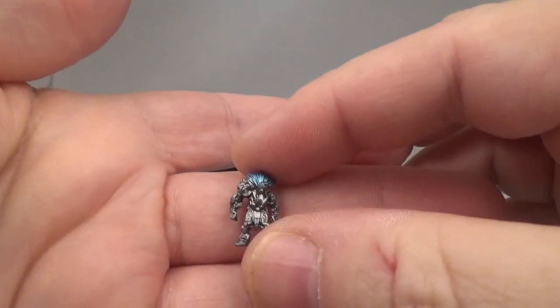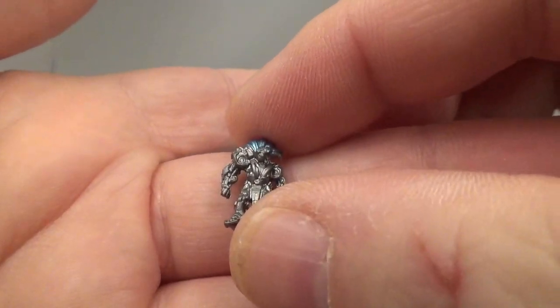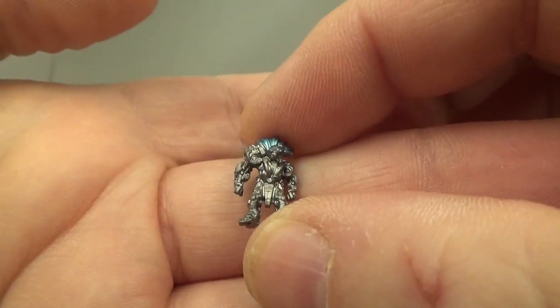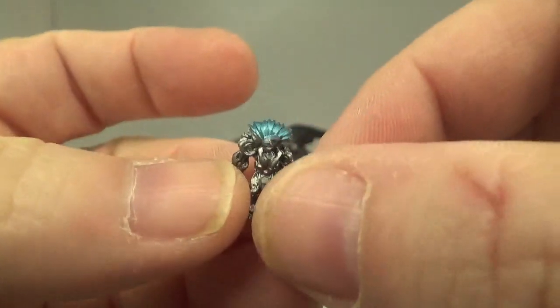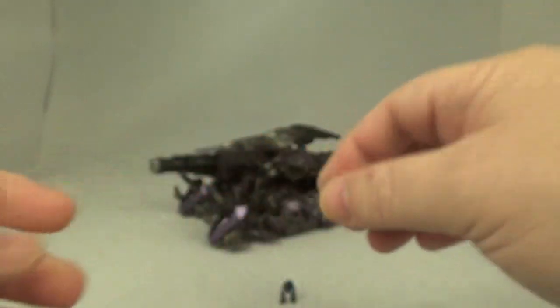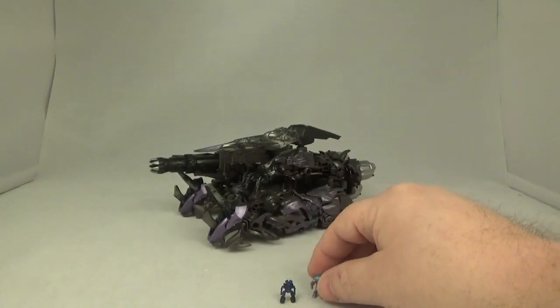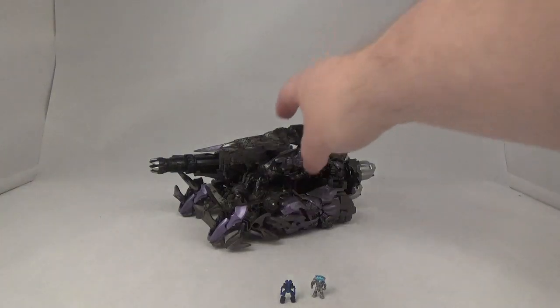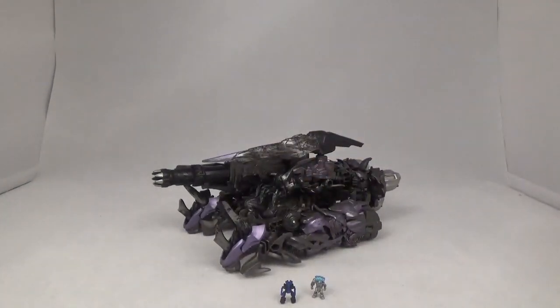You also get Brains, which is really cool. Nicely done. Nice metallic gunmetal silver paint, and a nice little blue for the hair. Like I said, it is soft plastic, so just be careful with them. And he can stand up. I got him standing. Now he won't stand up. Okay, there he goes. So that's how small they are compared to Shockwave.